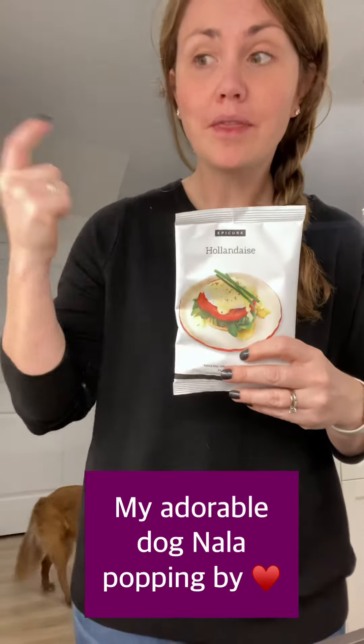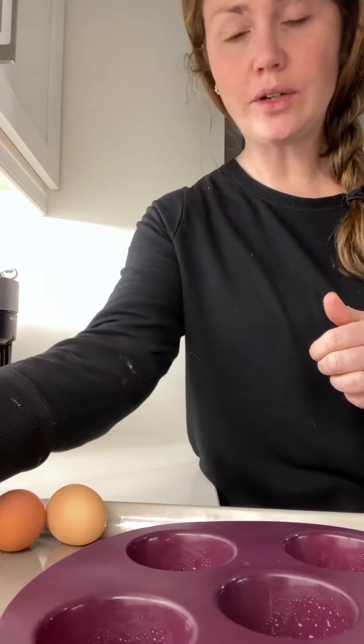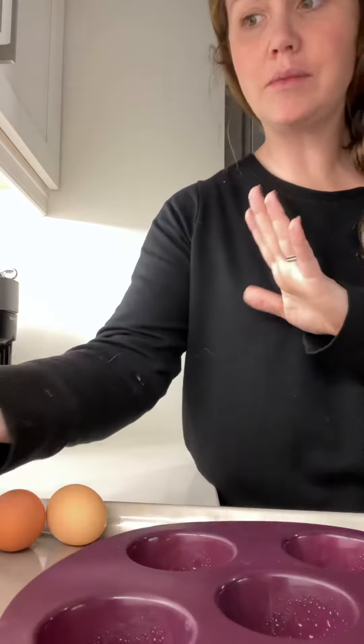This is our new hollandaise sauce mix — so simple. You mix half a cup of unsalted butter and one cup of water, then put that on the stovetop. I've got some Canadian bacon going, we're gonna have salad because you can have salad with everything, and then I'm gonna whip it all together and show you this amazing eggs bunny. Stay tuned!